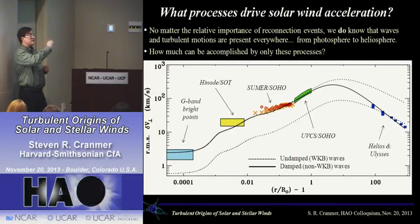Right, but even when those boundary layers get fuzzed out and become gradual changes in the Alfvén speed, you can still see partial reflection, because with the transition region it's a very sharp thing. So basically, any Alfvén wave is going to reflect. But if you have a gradual transition, you want to look at the width of that transition and compare it to the wavelength of the Alfvén wave. If the wavelength is long compared to it, it's almost like a wall, a sharp jump, so it has a lot of reflection. So the lower the frequency of the Alfvén waves, the better they are at reflecting, because those are the longer wavelengths.